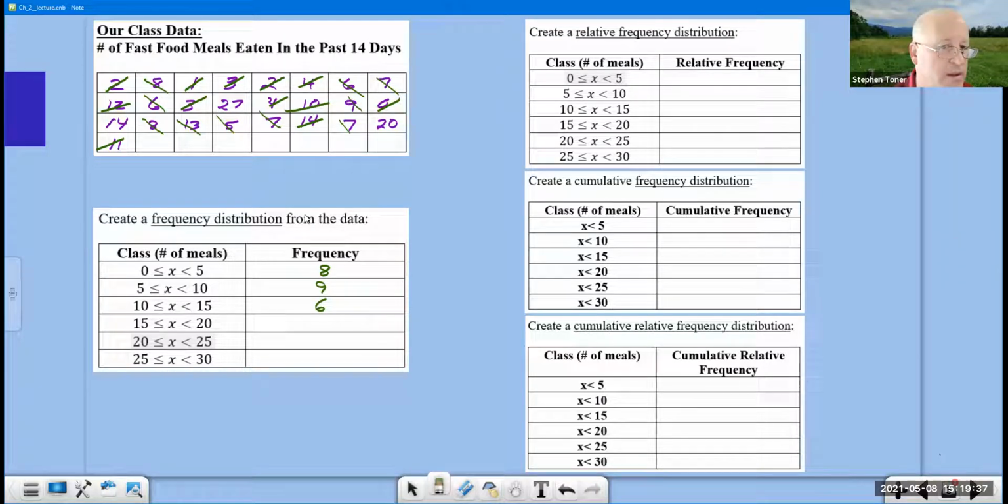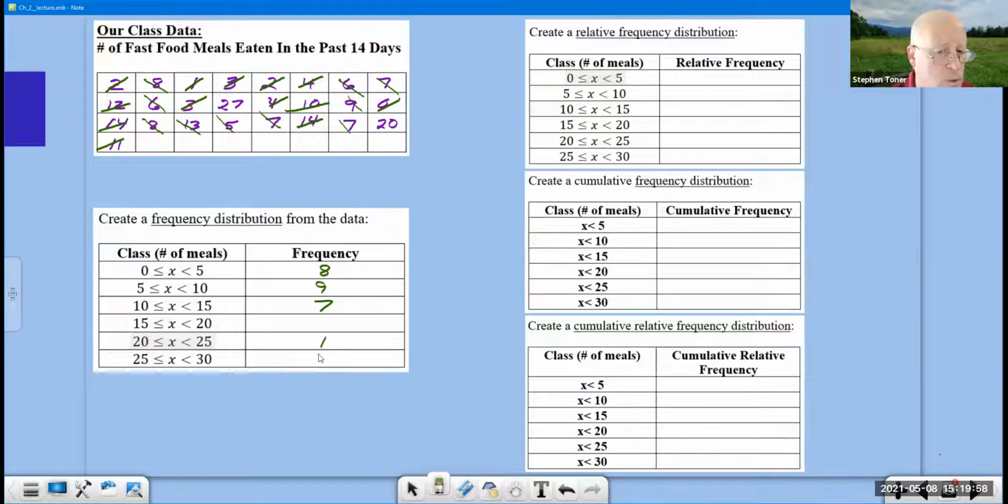You're probably shouting at your screen here. And I'm just seeing another 14 that I skipped over. My goodness, I'm having a bad day here. So this is now up to 7 data values, and I can cross off that 14. Now I only have 2 values left, namely the 20 and the 27.